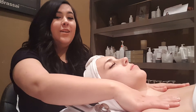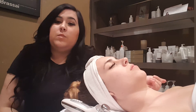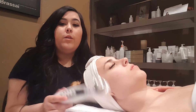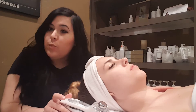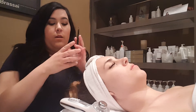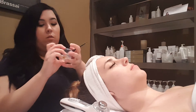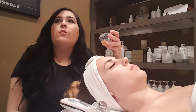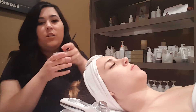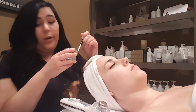I have my client here — she's already cleansed, we've exfoliated, and now we're going to move on to the massage portion. If you are doing a regular facial like a European, you would want to incorporate your machine into the massage portion. I have here the colloidal mask from Dermalogica — it's a gel-based mask. You can also use electrotherapy gel, available just about anywhere at the drugstore. You want something that's not going to dry out too fast but gives you a nice slip and grip.